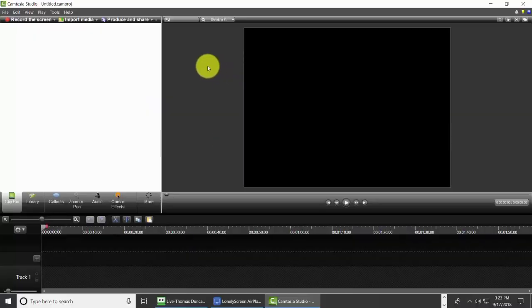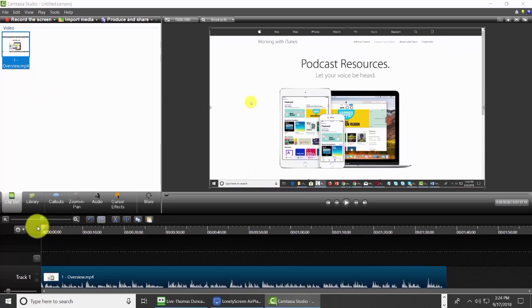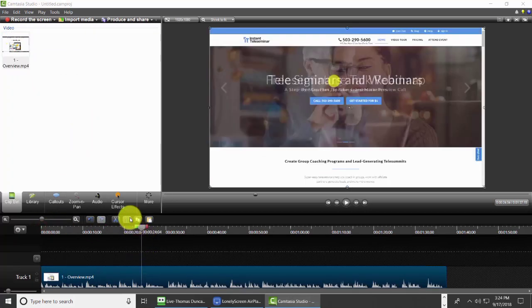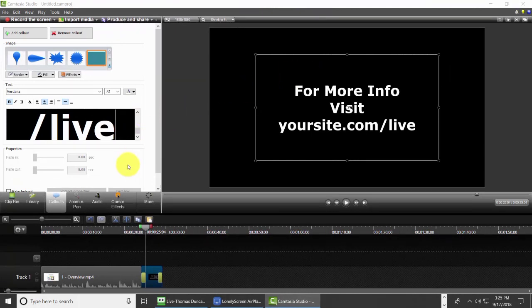Now, obviously, if the goal is for people to watch your live stream, you don't want to put the entire recording of your content on the social media sites. What you're going to do is pull it into your video editing software. In this case, we're using an older version of Camtasia. We're then going to pull this down to the timeline, select an excerpt, and cut off most of it. And then we're going to put our call to action at the beginning and the end, in terms of some kind of slide or overlay. Basically, what you'll do with this edited video is remake the video with your call to action.